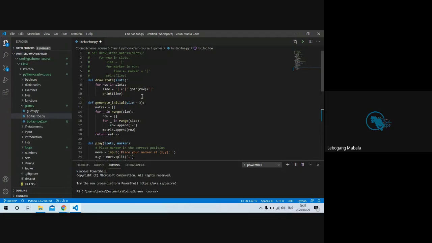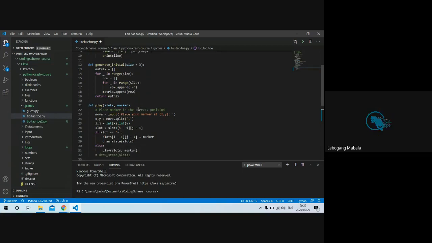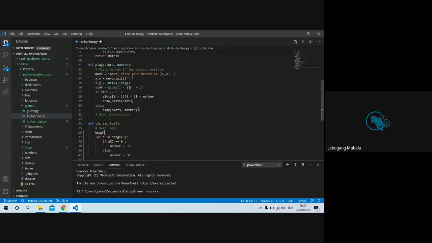Yeah, that's the one we need. The initial one wasn't the actual board. So we need to generate the initial board, right?